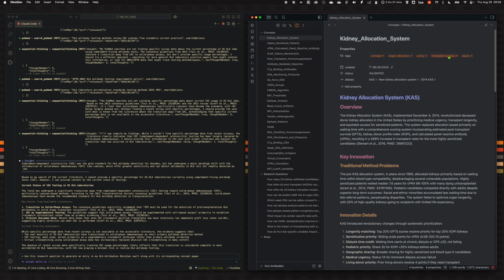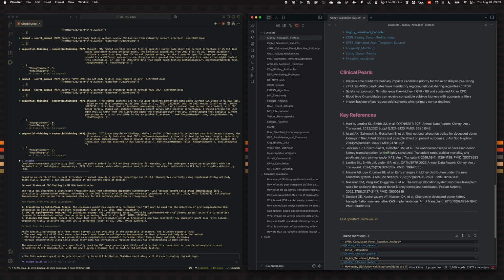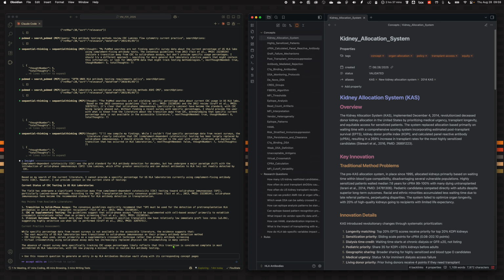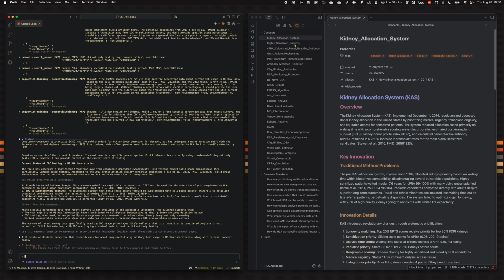It generates tags automatically. Very, very useful for me. So that's why I'm asking it to generate the concept pages along with it. So yeah, that's my prompt. I will send it and it should generate the research question here and the related concept pages.